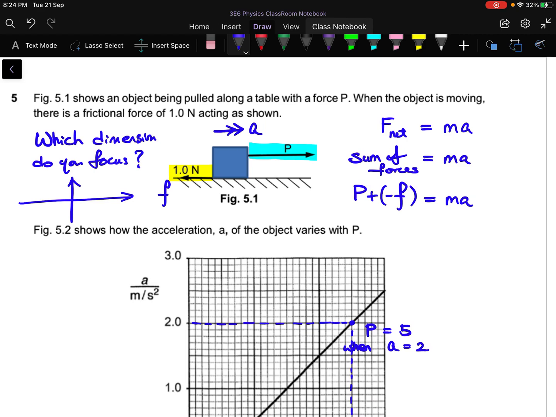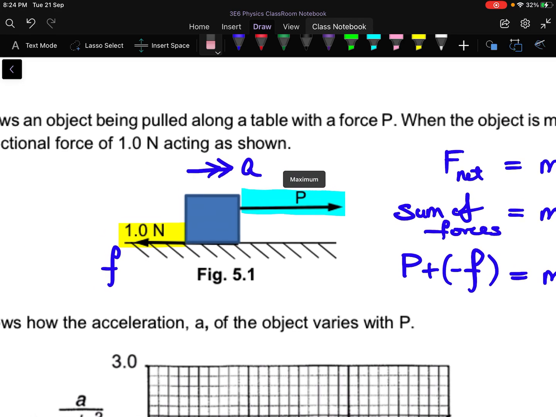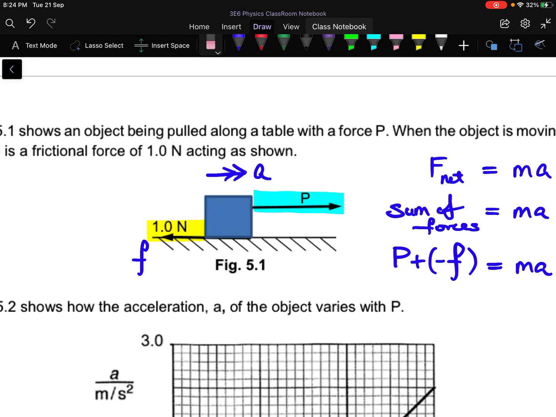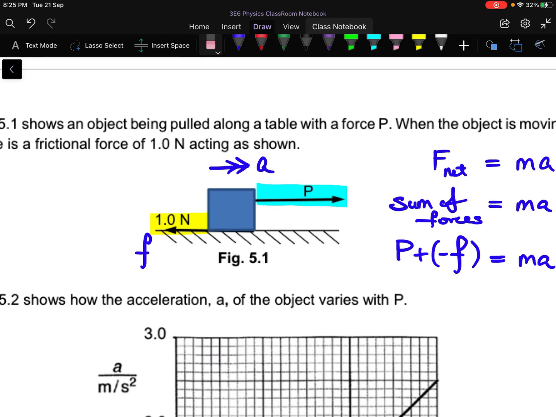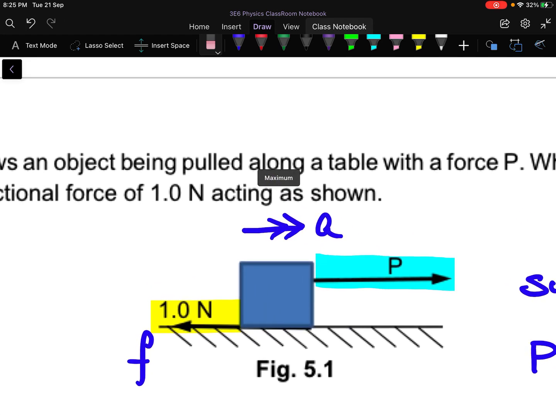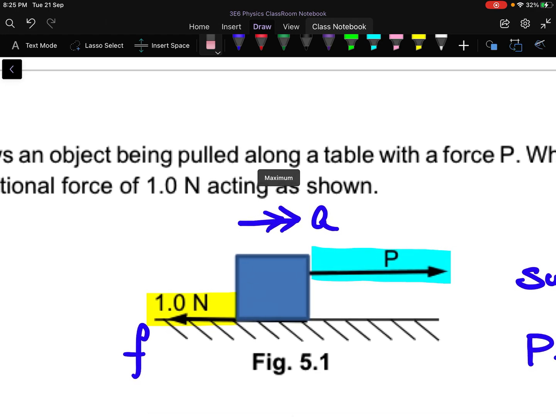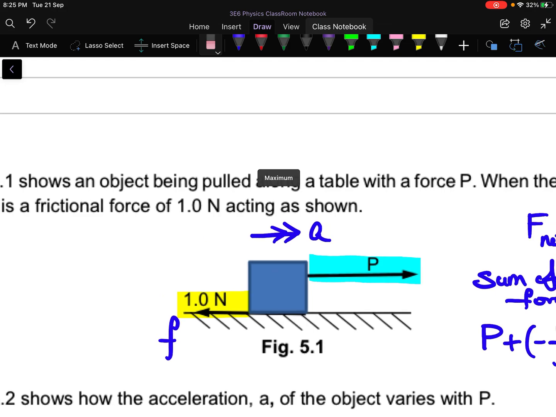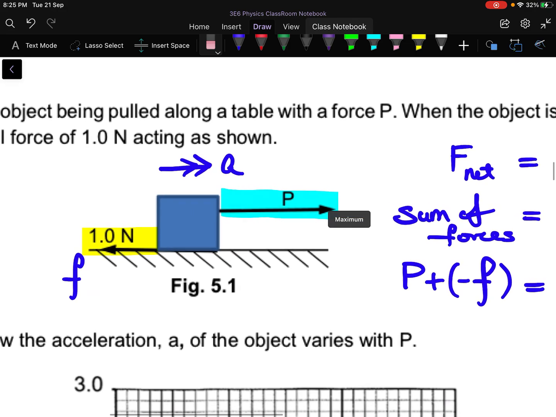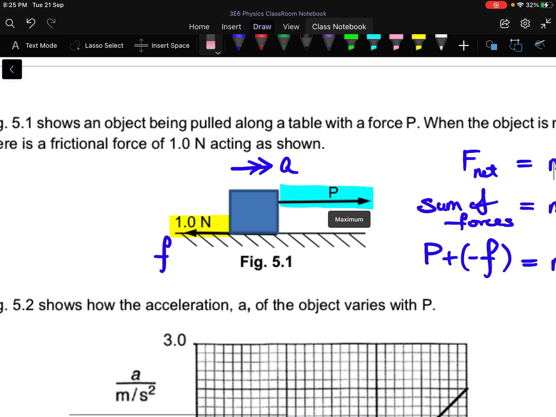As you can see in this question, when I read the context of the question, it is more interested in the horizontal forces P and F and less on the weight or the normal contact force. As a result, I have not included the weight and the normal contact force here. I'm only interested in P and friction. Another thing you need to pay attention to is which direction the object is moving or accelerating or likely to accelerate. In this case, because the object is being pulled by a force P, chances are it will accelerate towards the right.